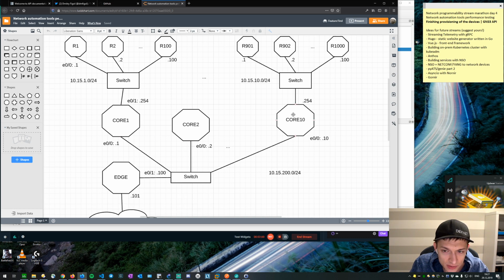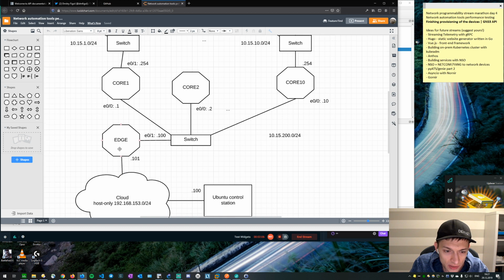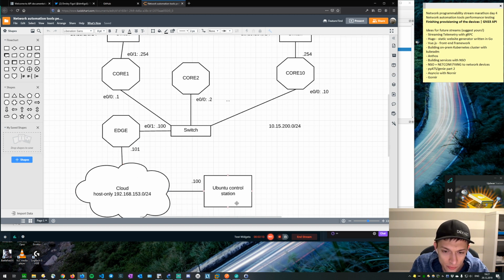And then those 10 core routers are connected to the edge router. And that edge router is connected to the cloud, which is my external network, which allows me to connect to another Ubuntu server, where we are running DHCP and where our controller is going to be.